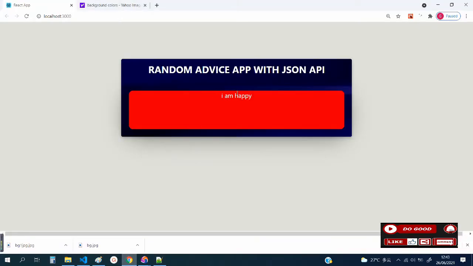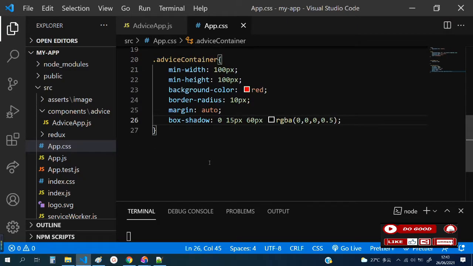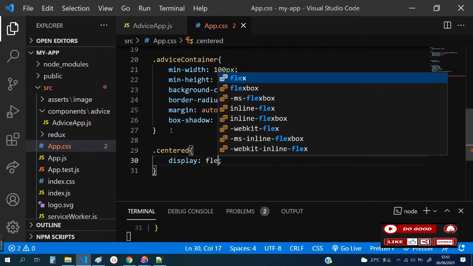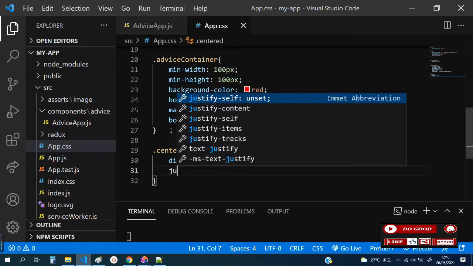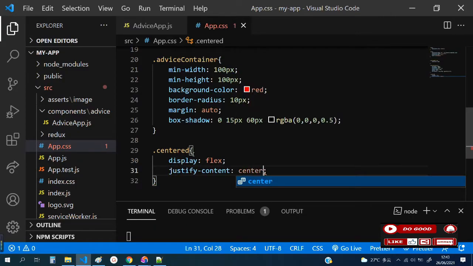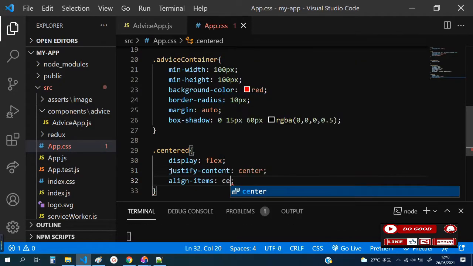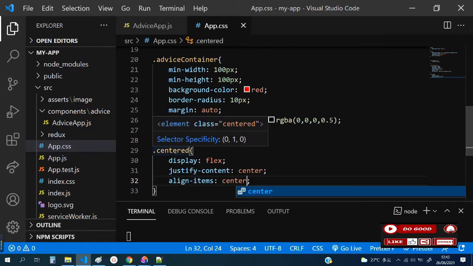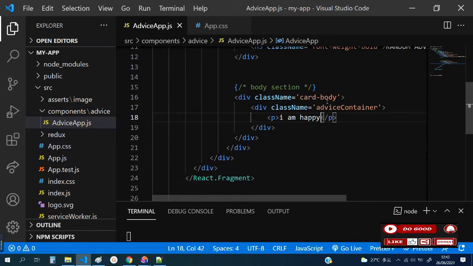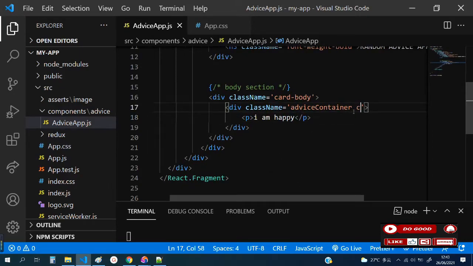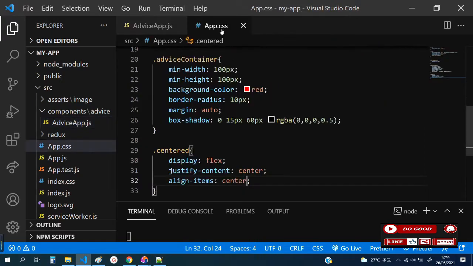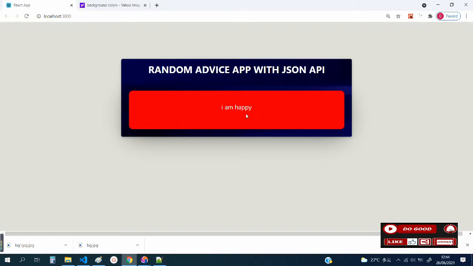Great. Now what we need to do is to center the I am happy. So let's do that. To do that, let's create a center CSS. So we say centered. Inside that we can say display flex, then justify content center, then align items center. So we can just add centered to the container. We go to the container, then add centered to it as a class name. Centered. Okay. Then the centered can be reusable when you do it this way. Okay, so let's check that out. Great. So we have I am happy at the center of the page.